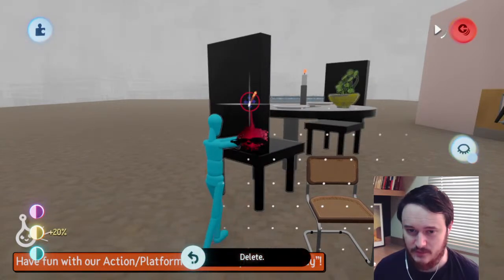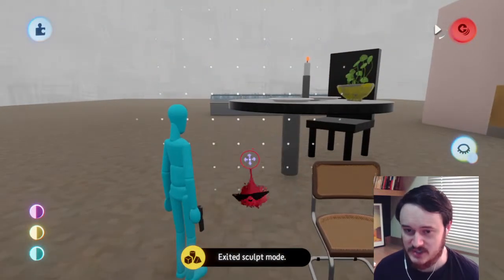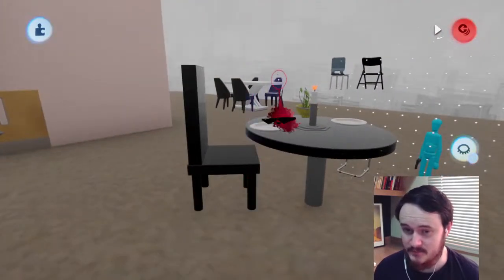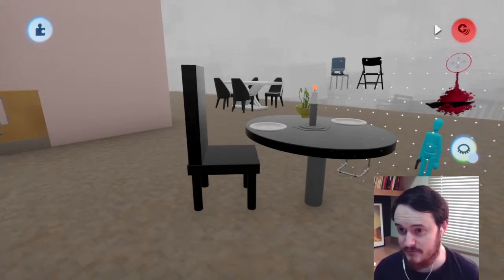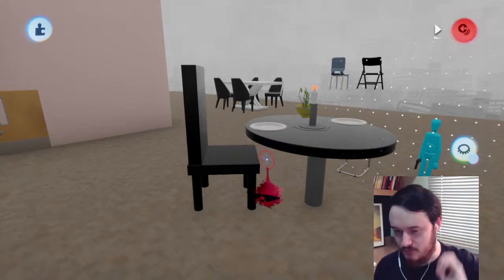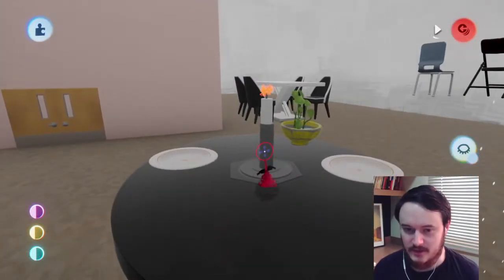Hold on, how far do I need to scope in to delete bloody chairs? Honest to God. That's another feature I would like Media Molecule to implement. When you scope in, I would like there to be a number, like layer 1, layer 2, layer 3, layer 4, layer 5, like 3 out of 8. That way I know exactly how much I can go back. Dog tune! Here's the dog tune.